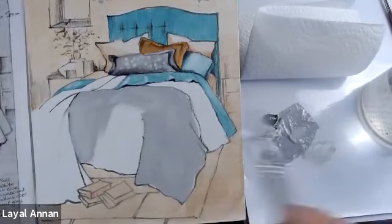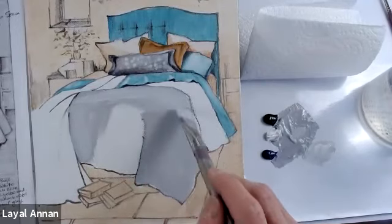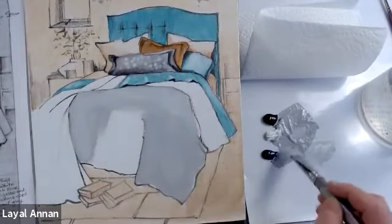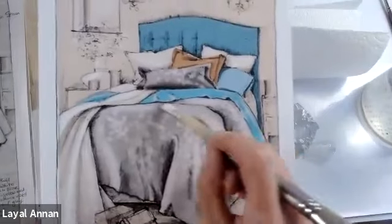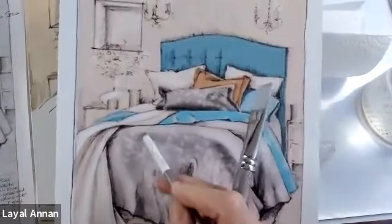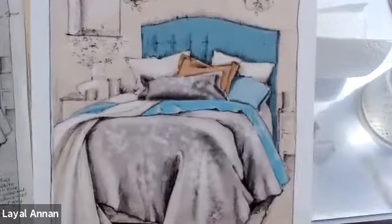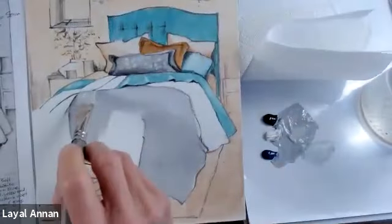Where you see a highlight, try to put the white in right now while it's wet. The reason I'm saying that is because it gives you softer edges, because the color underneath is still wet. I'm going to go back. So that's what I'm doing right here. I'll show you. I'm trying to get this and this highlighted right now, because you see the edge of the transition from dark to light in here. It's very soft. And you can only achieve this when those two colors are wet at the same time. If one of them dries, then you'll get a harsh edge. Oops, wrong place. It's okay.